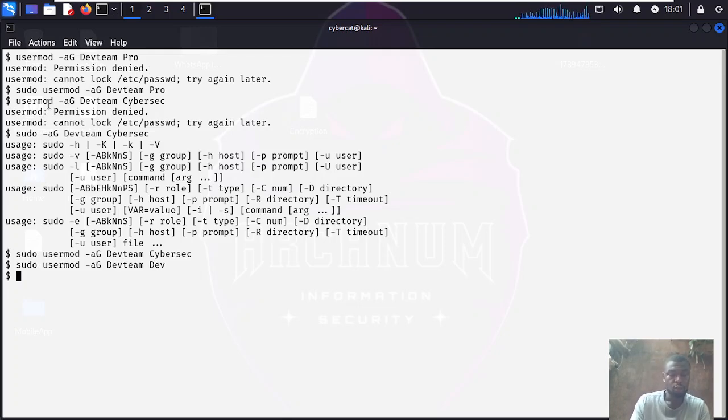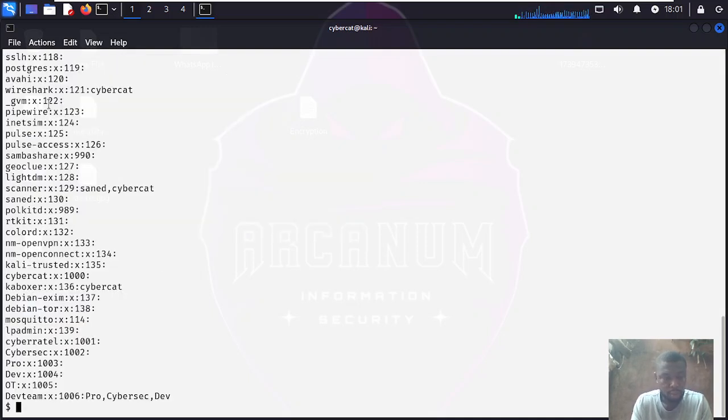Good. So how do I know if these users have been added successfully to this group? I can say groups cybersec to see the groups this user belongs to. I can do this for all the users, or I can just say getent group, and as you can see, we have dev team here, and you can see all the users that have been added to this group. So these are the ways you can confirm.